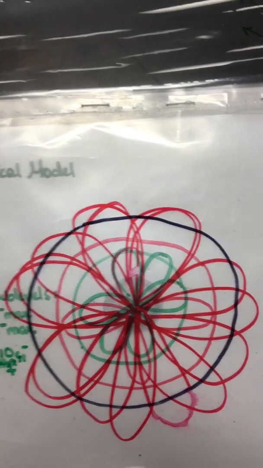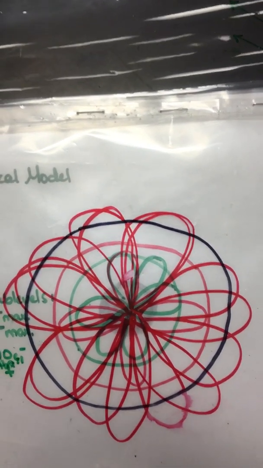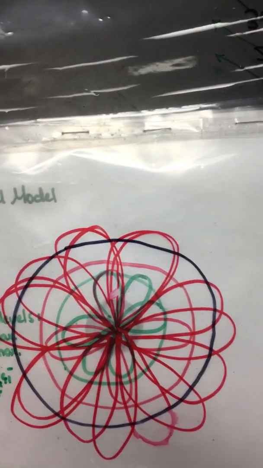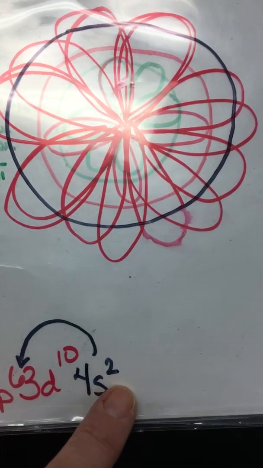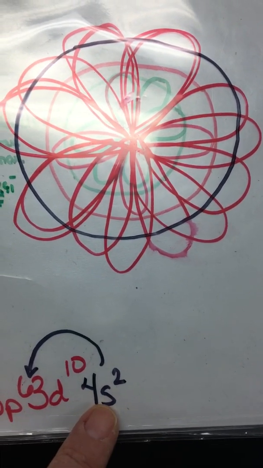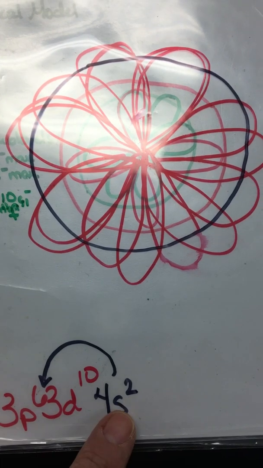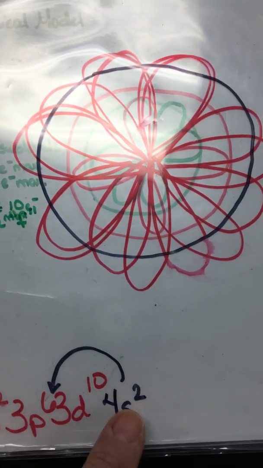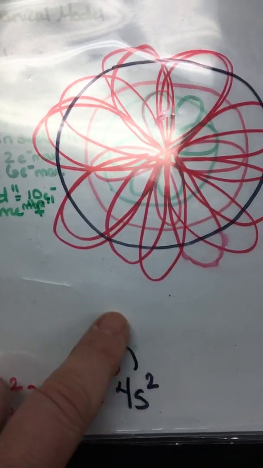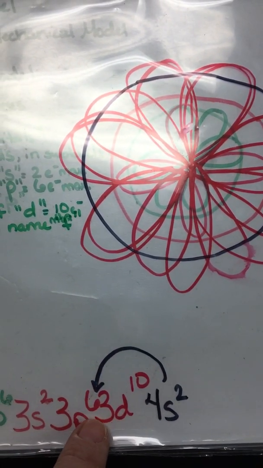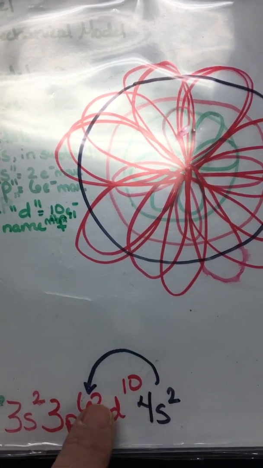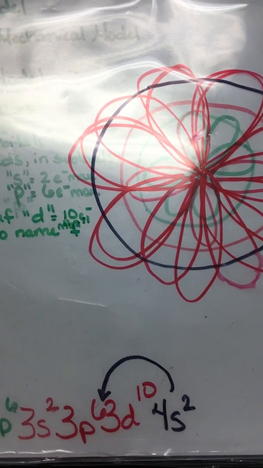So this is going back to the 4S. There would be 1 sphere, and it would hold 2 electrons. So our configuration now has grown. We had 3D10. Now we're adding 4S2. But when we write configurations, we usually write them in the order of the energy the electrons contain. So when we write configurations, you actually have to put the 4S sublevel before the 3D sublevel. And that gets a little bit confusing, but I'm going to show you a little trick to help remember that. So let's recap here.